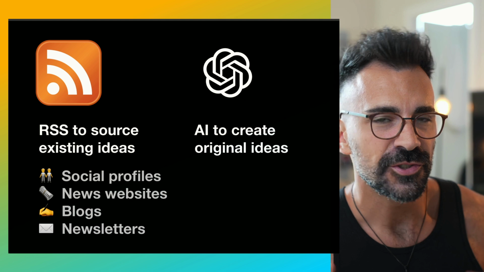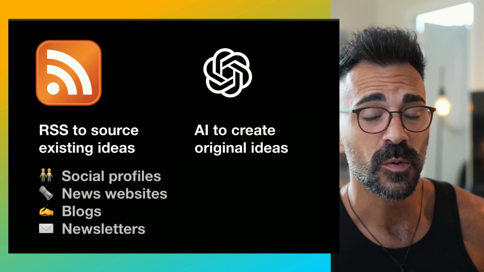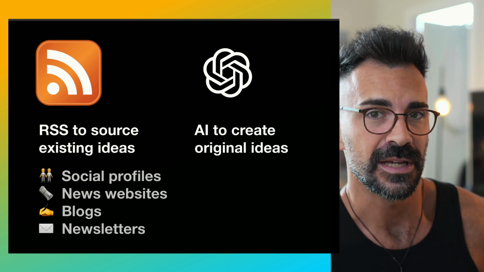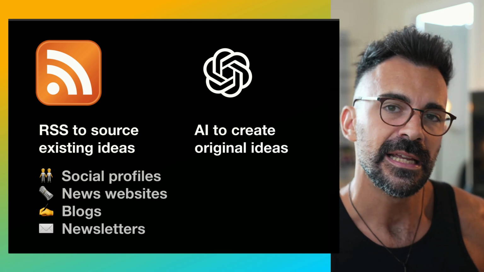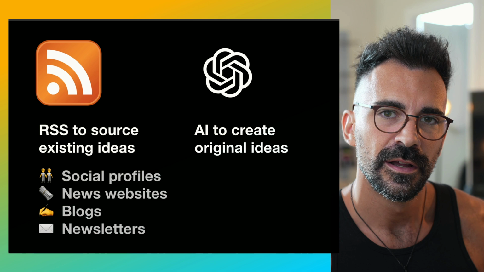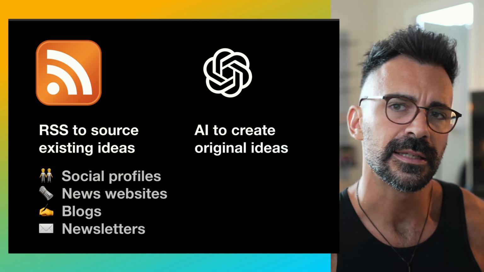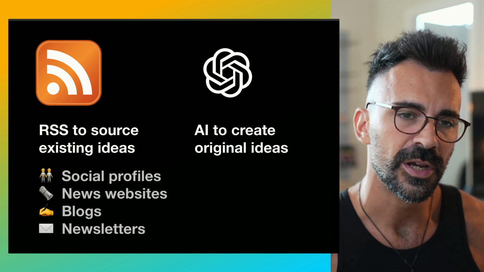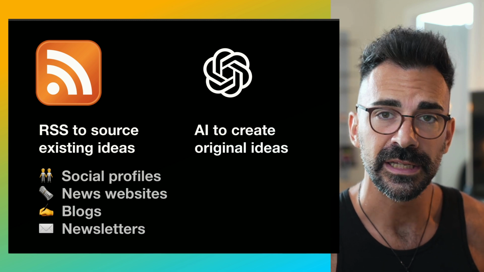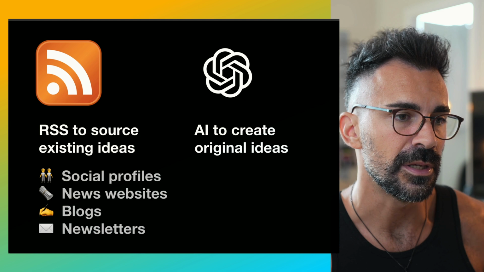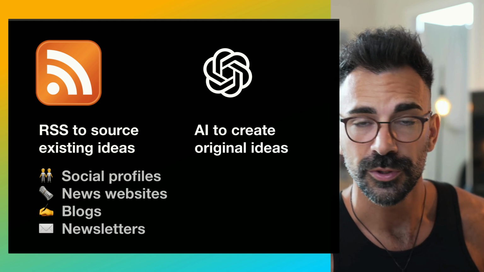So how do we generate infinite new ideas for original content using AI and automation? It's a two-step process. The first step is to collect inspiration. So we're gonna build a flow that keeps track of interesting original sources that could be blogs, news, social profiles.